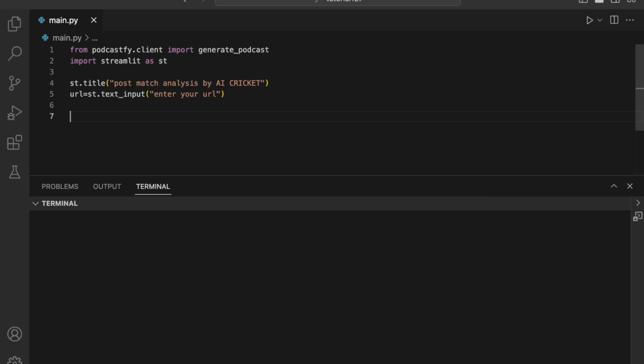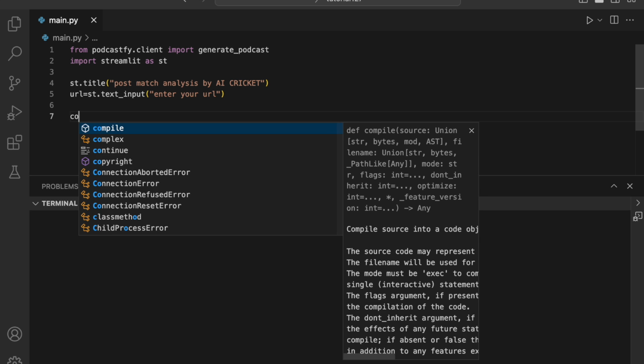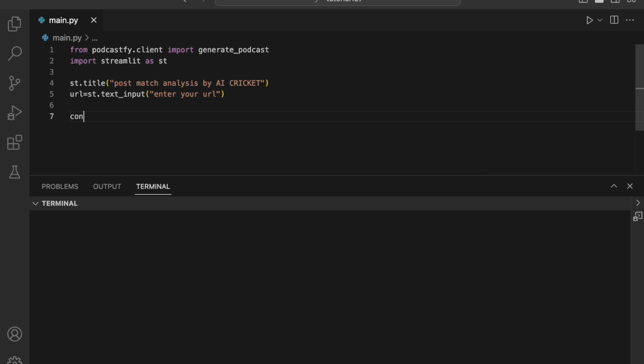Now I'll create the conversation config, which defines how the conversation is going to be. So basically I'm going to create something called config, and this is a dictionary. What will be in the dictionary?